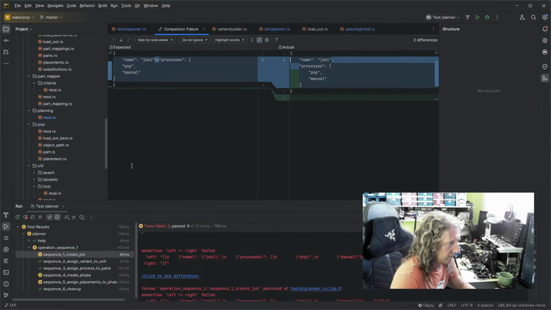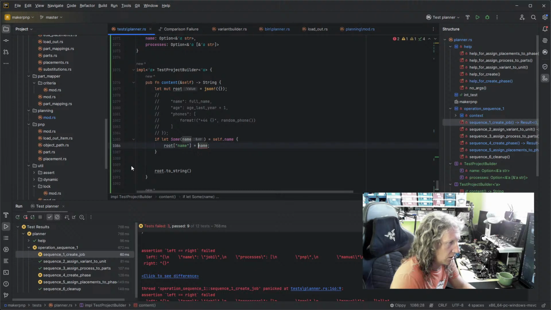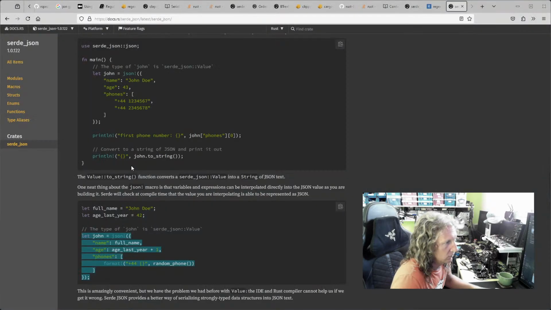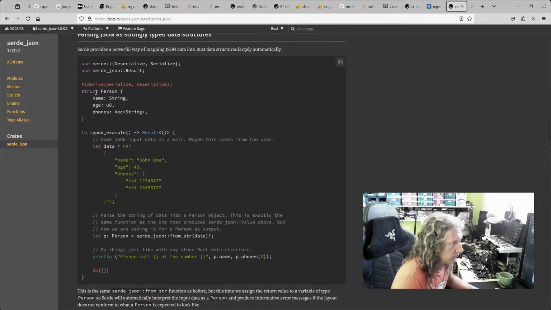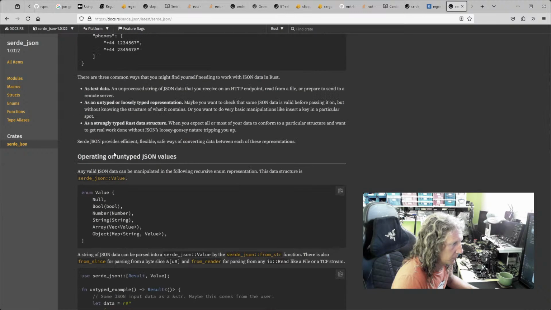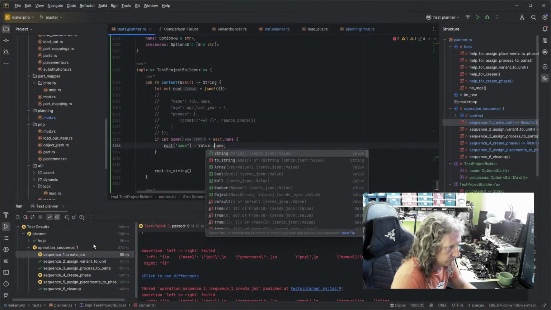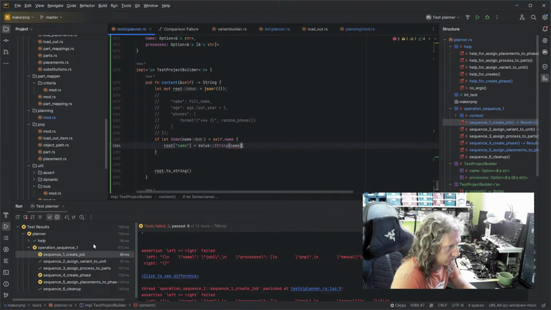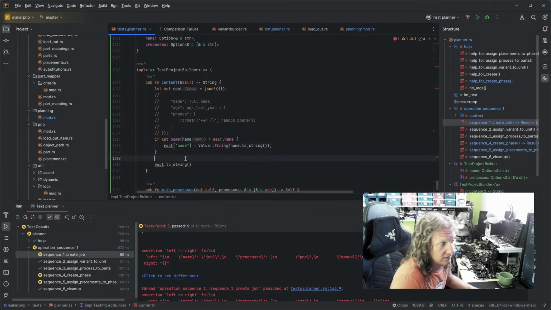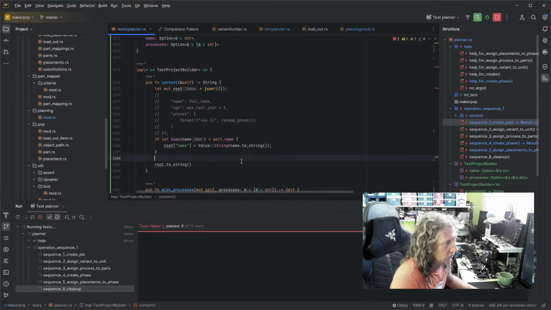It might work like I think. Value double colon string, perhaps. Let's see what happens. Okay, it compiled.